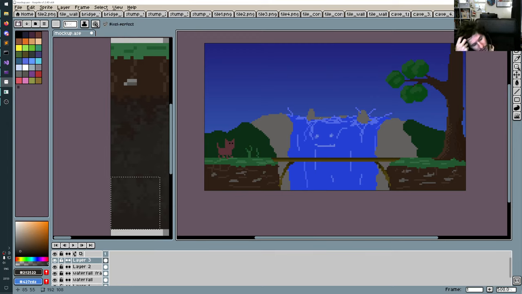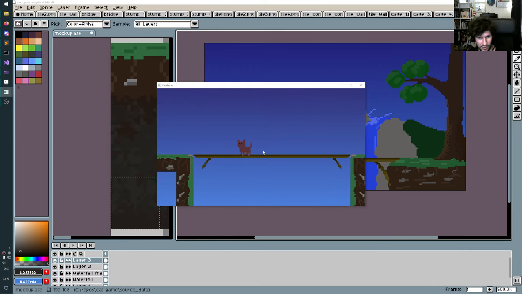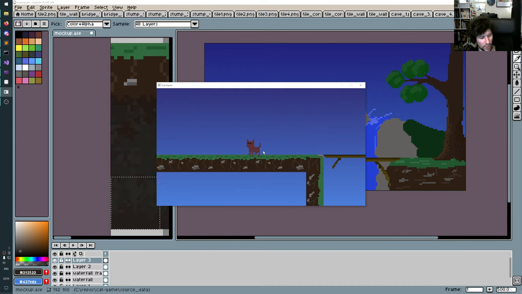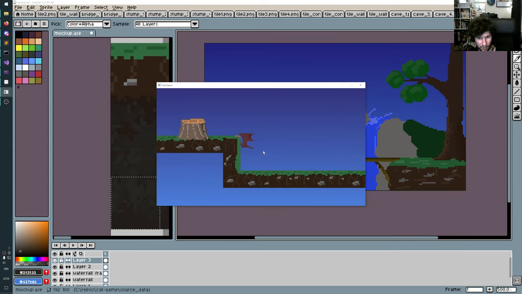I need to do that. And then I need to implement some kind of dialogue system for talking to the waterfall. And there will also be some other characters like the squirrel and some stuff that you talk to. Yeah. And then I want to do some foliage, like you have this little plant here, that sits. Maybe animate it a bit. So much to do. But it'll be fine.